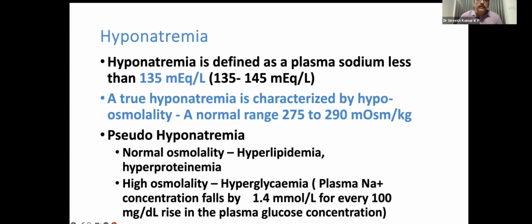In true hyponatremia, as we'll discuss, hypoosmolality has to be there. There are conditions where hyperosmolality or normosmolality can be there. But if the sodium in the blood is low, the osmolality will be very low. That is very important. You should also know conditions like pseudo-hyponatremia with normal osmolality, such as hyperlipidemia and hyperproteinemia, where patients' cholesterol levels are very high, like in multiple myeloma. Hyperosmolality is seen when you treat DKA or HHS. We will not be concentrating on these types of hyponatremias. We'll concentrate on real, or true, hyponatremia.